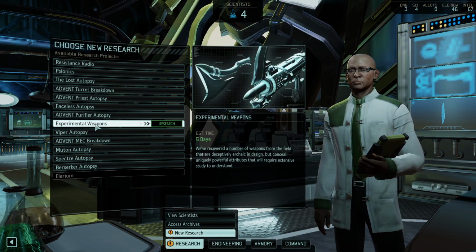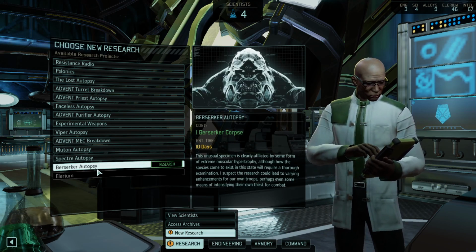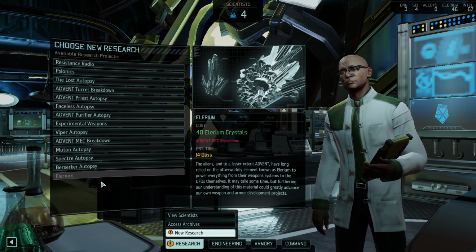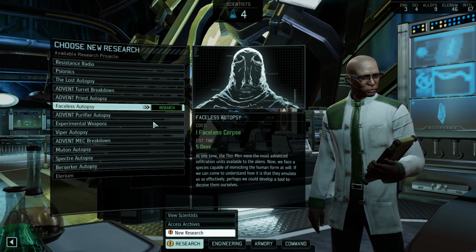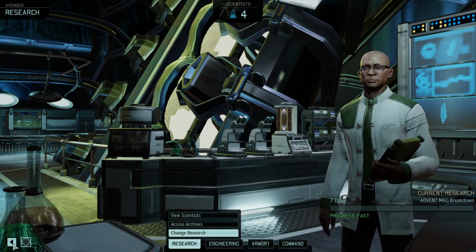There's no point going experimental weapons until we have a proving ground. Let's go for... Oh, I don't know. Do we have another... No, we don't have another data. Okay, we need the Advent mech. Yeah, let's go for the Advent mech.